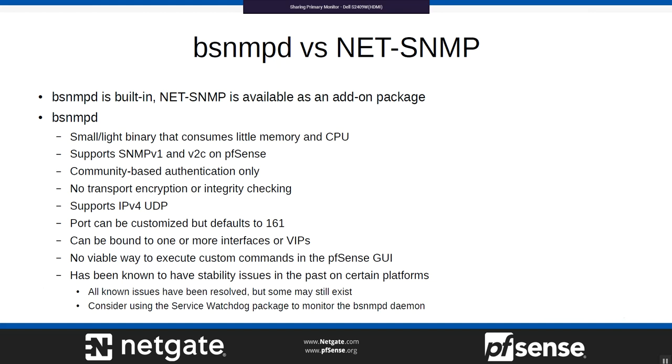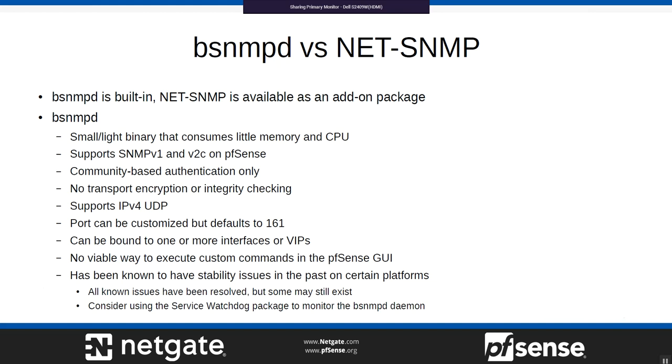The BSNMPD one is built in, very small, very light, and consumes very little resources. So that's a plus, but it's not a huge deal generally because the SNMP daemon is not going to be using that much anyway. But it's still nice that it doesn't use too much. It's modular in that you can turn off certain modules if you know you don't need them, and it will save you a little bit of memory there as well.